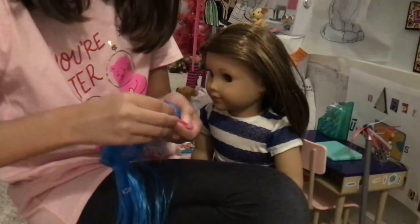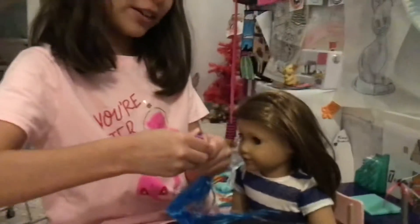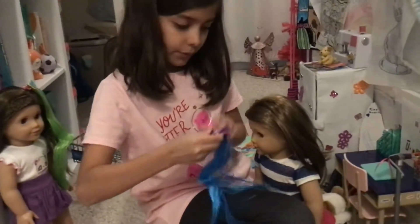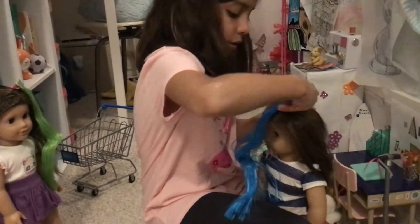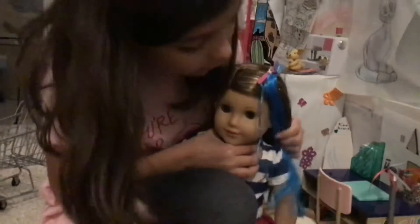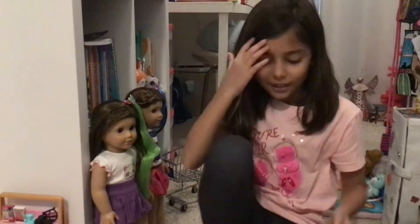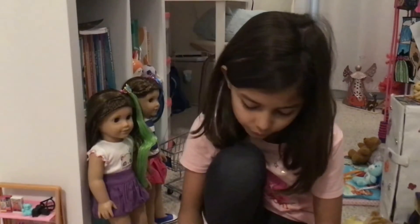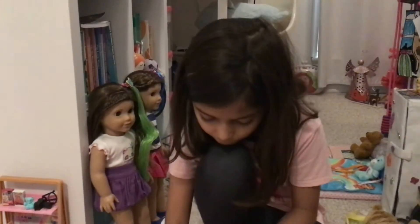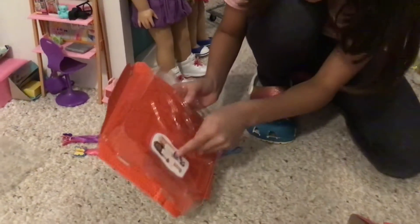If I can get the clip open — there we go. It just snapped right up. I'm going to put it in her hair. This is super cute, I really like these. Now they can have this. The funny thing is I got two of these sets — one from one of my grandmas and the other from my mom and dad, so now I have two of everything. I got all of this stuff out of the box and you can see it like braided into the hair. And that's the headband it comes with — you can just leave it down like that.